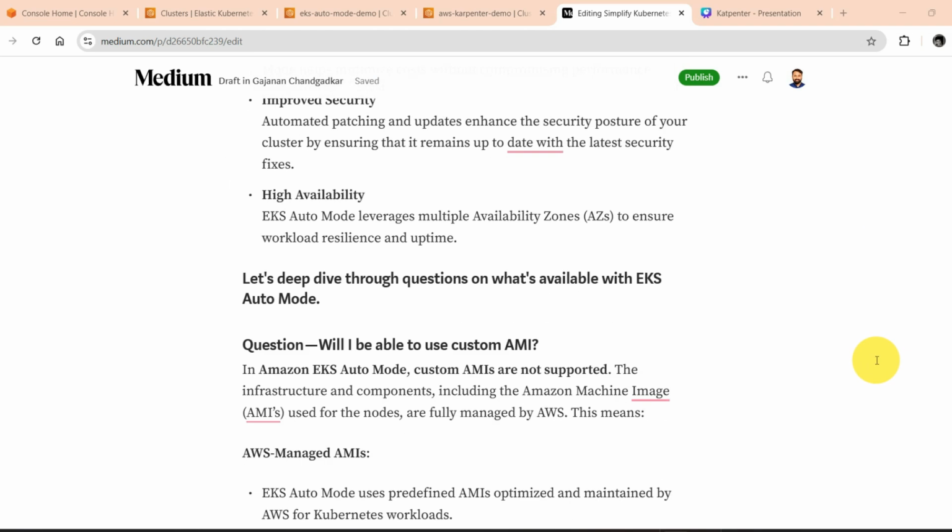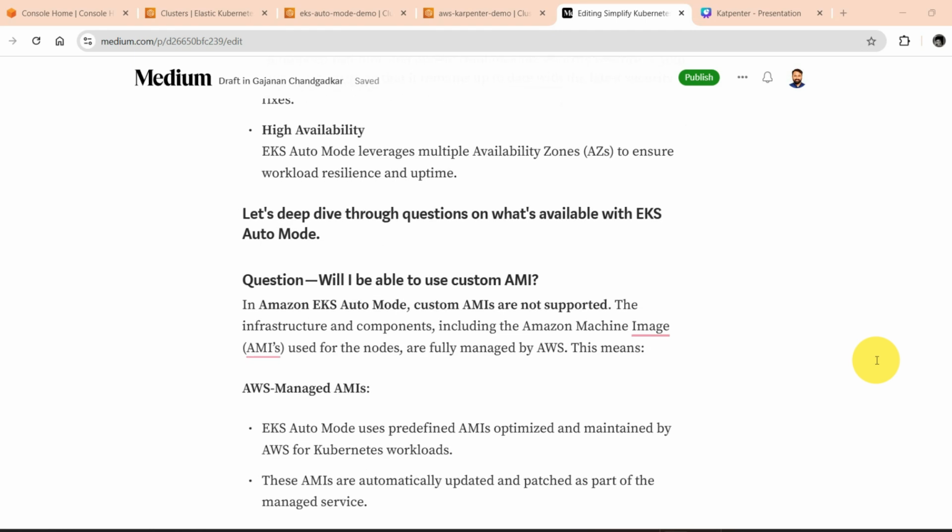All right. So there are a few things we need to quickly deep dive into. Things like, will I be able to use a custom AMI? The answer is no. You cannot use a custom AMI with EKS Auto Mode.